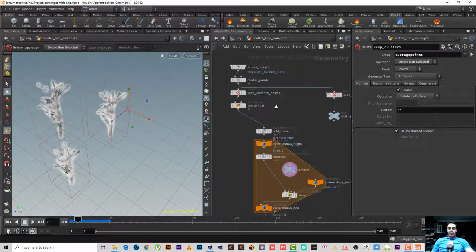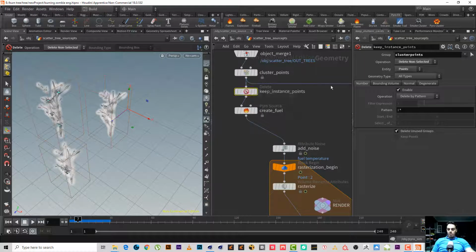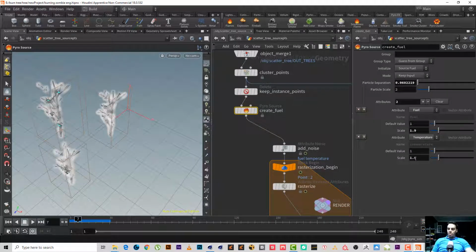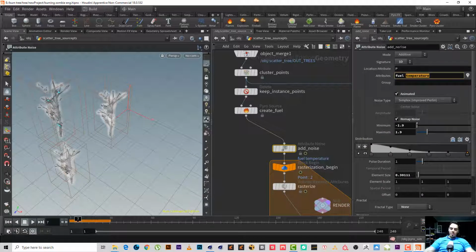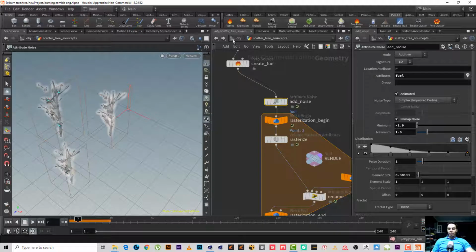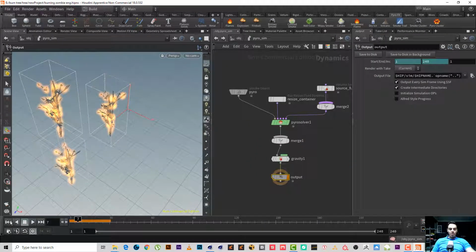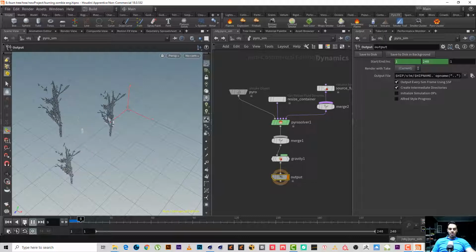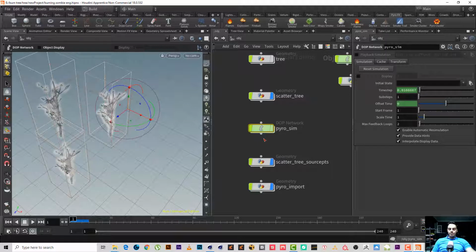Very easy. First of all, we had temperature here. We want to have zero temperature. Second, here we had add noise. Let's remove the temperature. We only have a noise, so all the temperature that we will have here is just zero. If we go back to the simulation, we're not going to see any simulation, because there is no temperature, only fuel. But fuel cannot ignite without temperature, right?